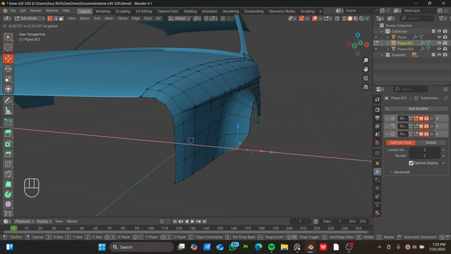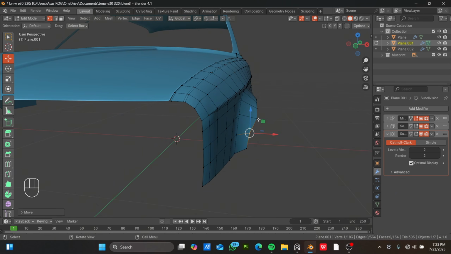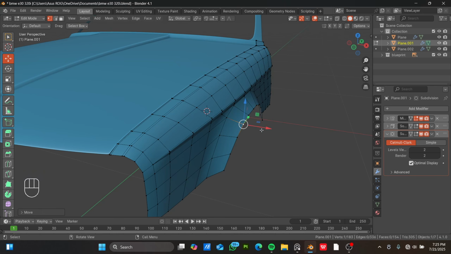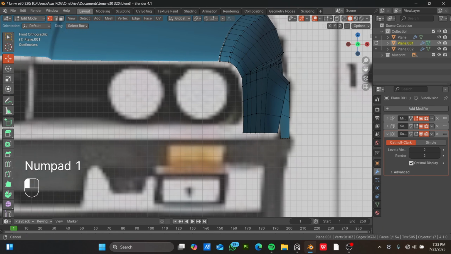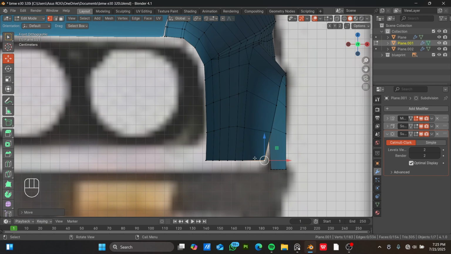Now let's just select this one, move it this way, move this one this way, move it this way also, move this one a bit, just in the X direction only, not the Y direction, that's the X direction. Just move it a bit.